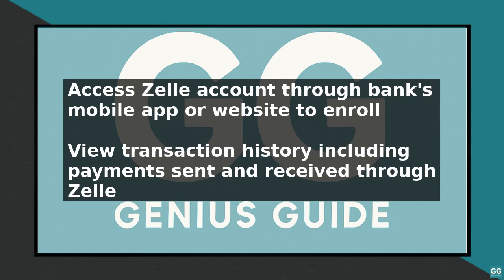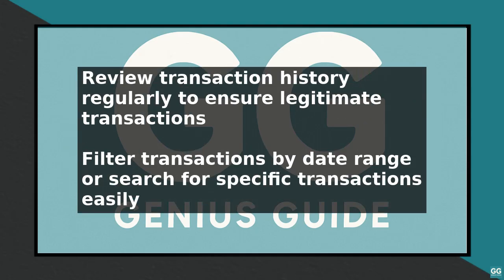It is essential to regularly review your transaction history to ensure that all transactions are legitimate and authorized. If you notice any suspicious activity, contact your bank immediately to report the issue. You can also use the transaction history to keep track of your payments and receipts, which can be helpful for budgeting and financial planning purposes.